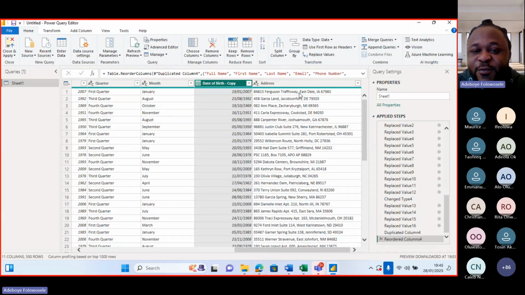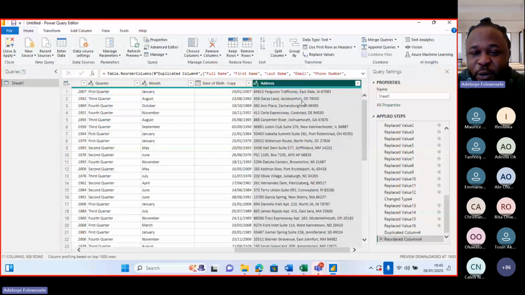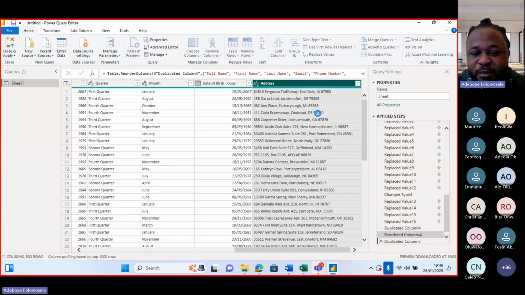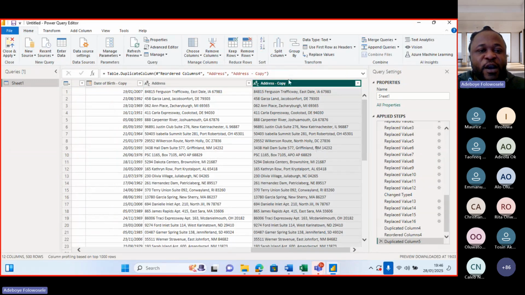For example, if we want to extract the city now, we look at it very well. Looking at this, you observe that, because it's fake data, we have commas. This is delimited by comma. So let's duplicate this column first.